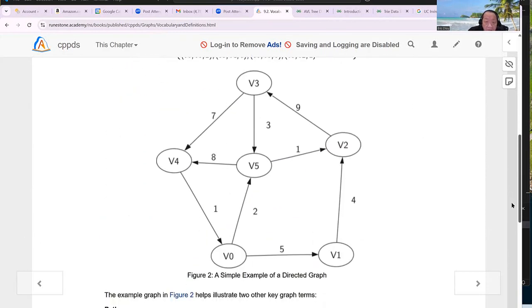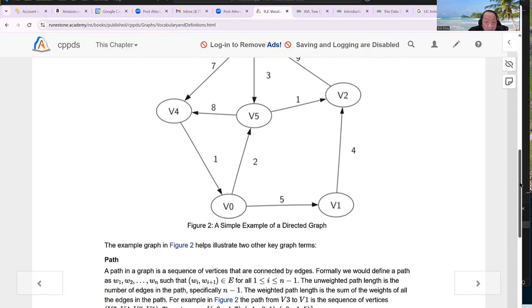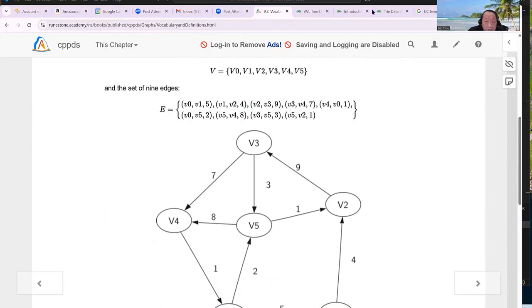Graph is conceptually a math model. A path is from one node to another node. When you have direction, then you cannot go this way. That's wrong. You have to go this way, this way. That's a path. This is not a path because this one actually reverses the direction.